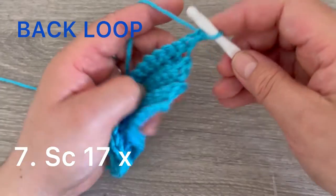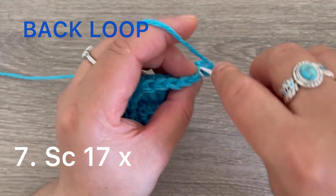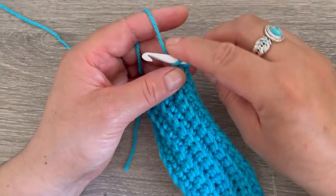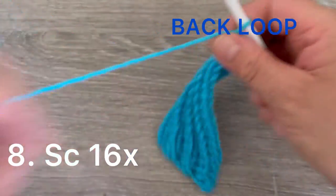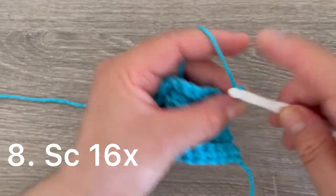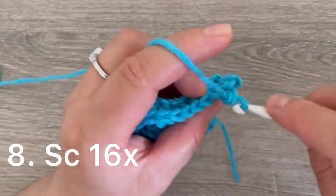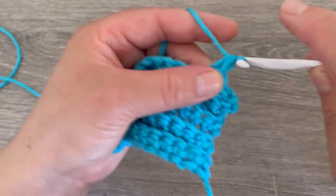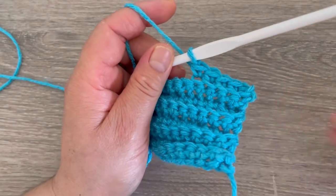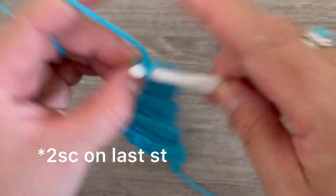Chain one and turn. For row number seven, make one single crochet on each stitch across. For row number eight, chain one and turn. Make one single crochet on the next 16 stitches. And we're going to be making one increase on the last stitch. Keep making your single crochets, taking the back loop. Make two single crochets on the last stitch.